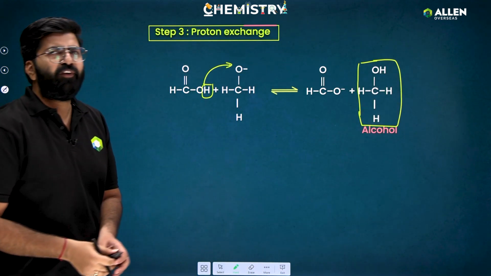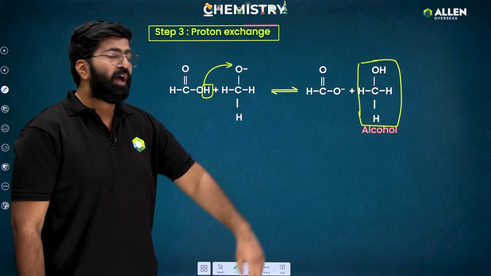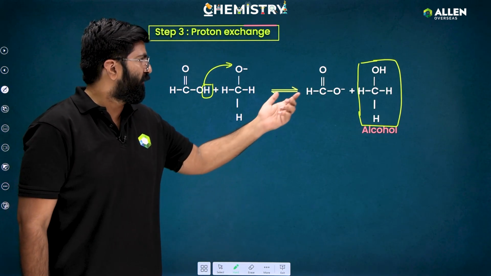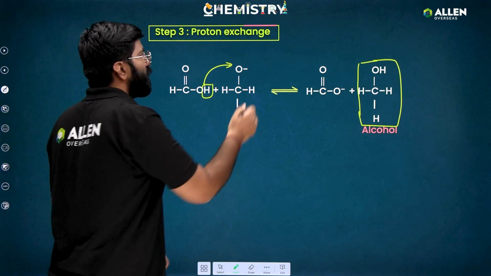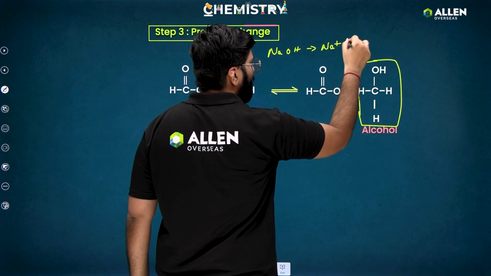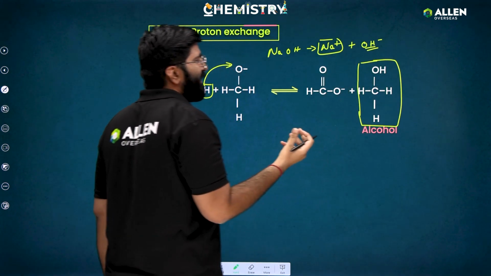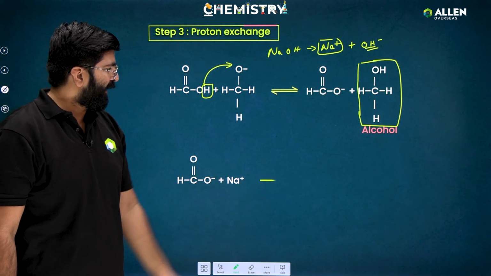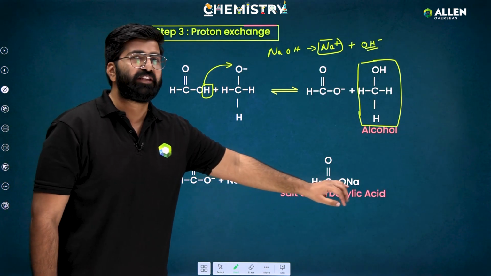So if you remember, when we were doing our Cannizzaro reaction, we got 2 things. One was your alcohol and another was your salt of your carboxylic acid. So now we have this part, but sir, how actually can we make this salt? So if you remember, in the beginning we used concentrated NaOH. From your NaOH, you are going to get Na plus and OH minus. We have already used this part. Now this is left with us in the solution. So we can directly add this over here like this, and we can get this product over here. And what is this? This is nothing but the salt of your carboxylic acid.